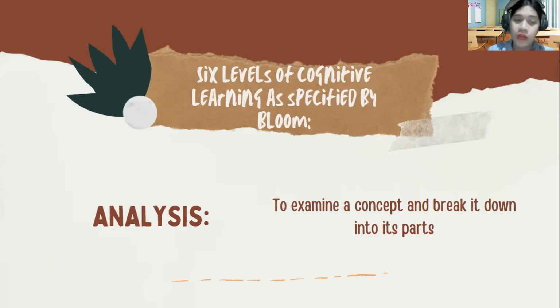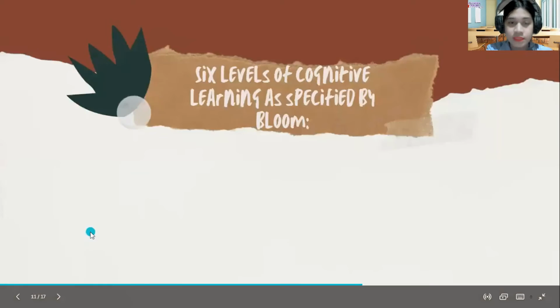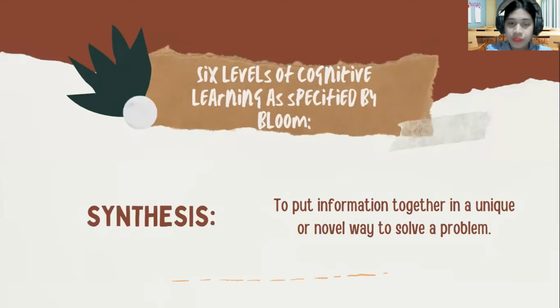And for the fifth one, synthesis. Simply put, it is to put information together in a unique or novel way to solve a problem. To describe synthesis further, it is assessed by presenting students with a unique situation, not of the same type used during instruction, and have them solve a problem by selecting and using appropriate information.